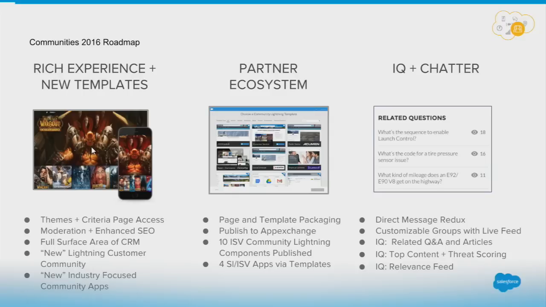Getting down to the point where you can actually theme individual pages, and of course control who sees what based on things like profile, and on the roadmap, of course, safe harbor, but other criteria like geolocation, role of the user, other things like that. Of course, we're going to keep pushing on moderation, making that easier. We want to bring the full surface of CRM, so all of those objects that you're used to, we want to make sure those all work seamlessly in Community so you can build out whatever kind of application you need.